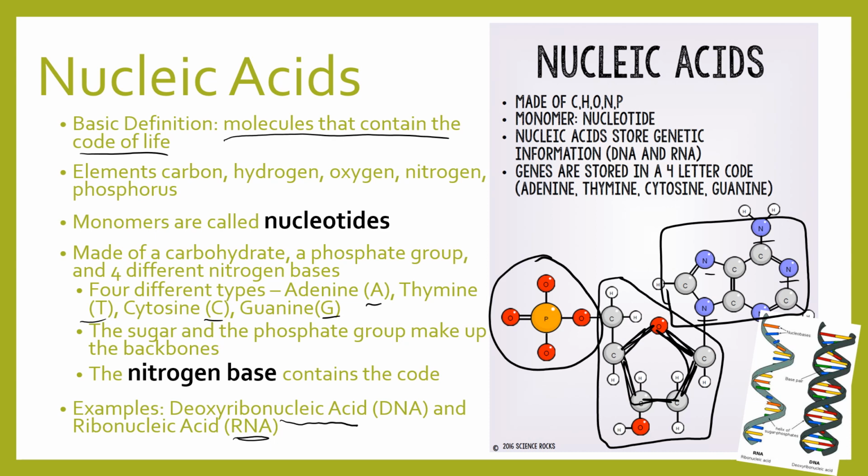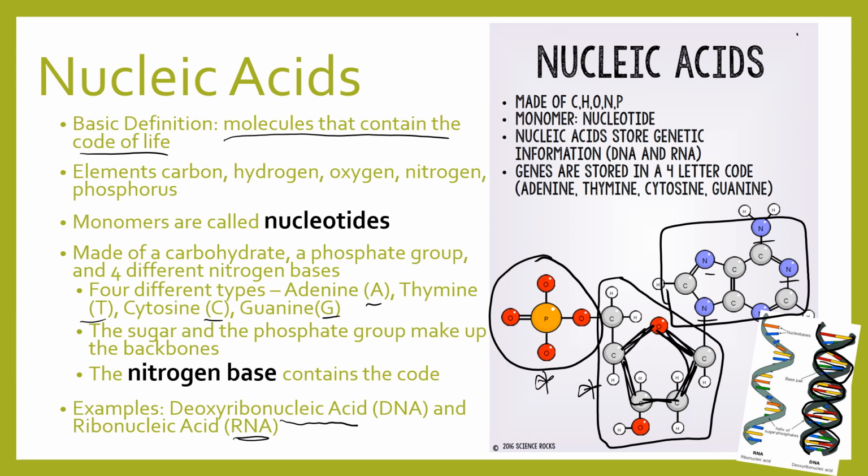So the sugar and the phosphate, these two parts here, make up the backbone of the DNA, this dark part going and twisting around on our DNA here. And the nitrogen bases make up these colorful rungs of the ladder, the connections between. And those bases contain the code of DNA.